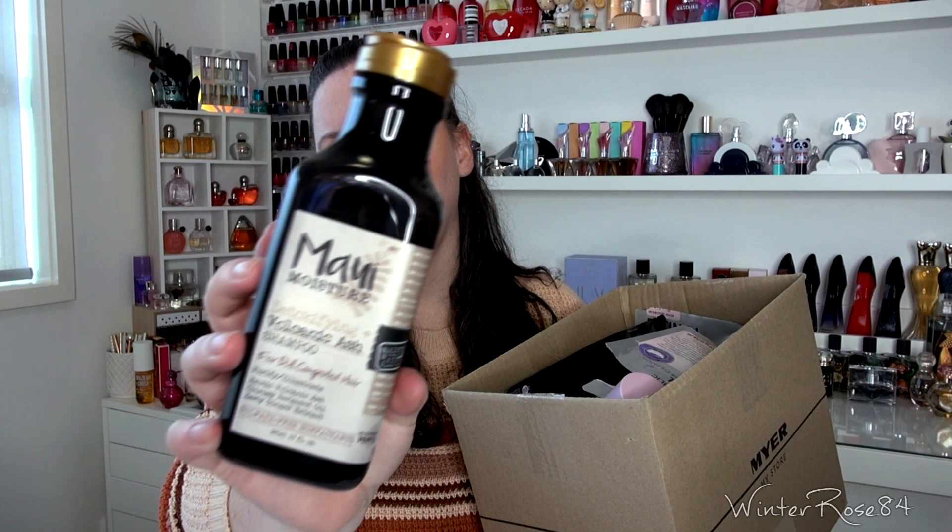Just because it's at the top, the first one is a Maui Moisture Volcanic Ash Shampoo. I actually really quite liked this shampoo. I like quite a few things from this brand, but I am not repurchasing shampoos or conditioners at the moment because I'm working through my stash, the things that I've already got.